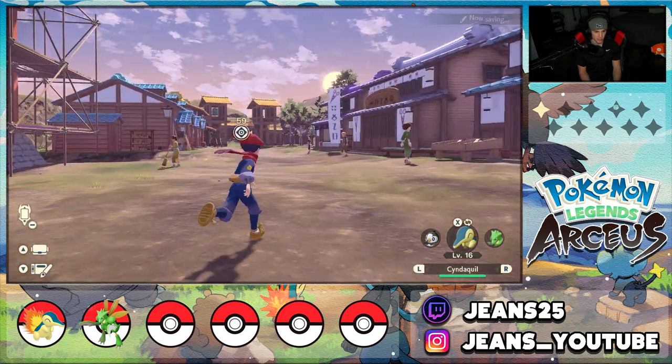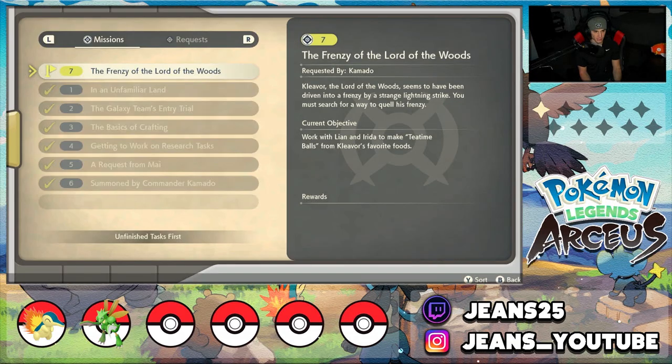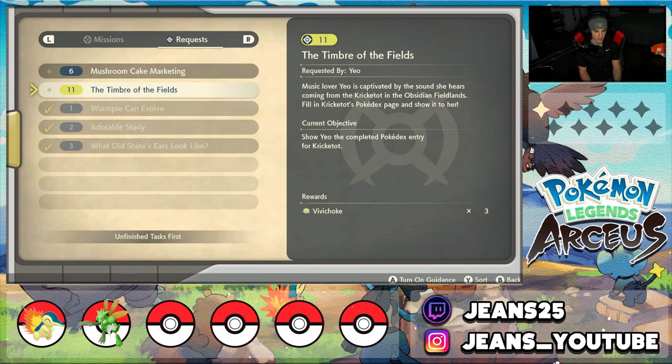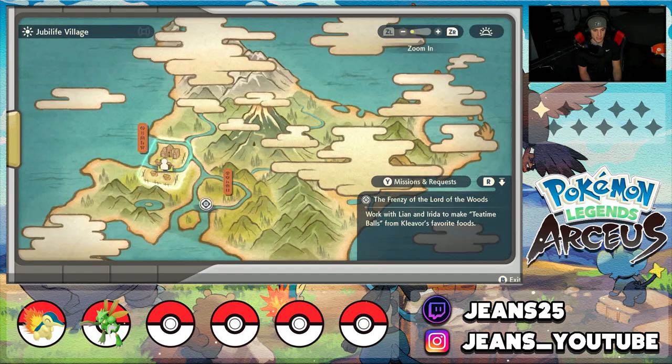I definitely want to level up my Cyndaquil and probably evolve him before we actually take on the noble fight. That could be really, really good for us. But from here, do we have any side quests? Always got to check my side missions. So, what do we got cooking? Request, mushroom cake, and this thing right here, which is Timberry in the Woods. Do we have Kricketot done? That's the real question. If we have Kricketot done, then that's a side mission that we are done.